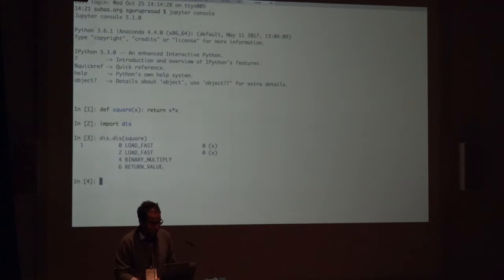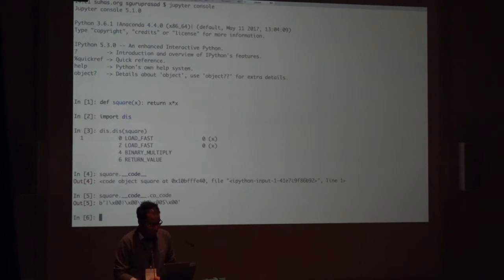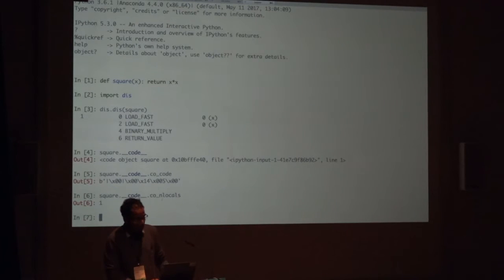What you might know, but is less known, is that this is also accessible via __code__. So this is the code object of that function. The code object also gives you a series of nice things. You can look at the actual bytecode in all its hexadecimal glory with co_code. And then you can just do a dir on it and see what all attributes are available. This particular co_nlocals attribute gives you the number of arguments that a function accepts. So you can check how many arguments square accepts, and it accepts one argument. And you can already start doing interesting things with this, like prohibiting people from calling functions with a single argument or something like that.